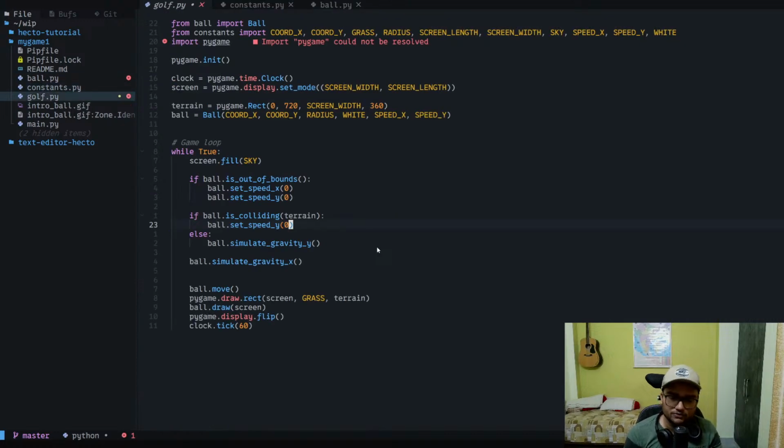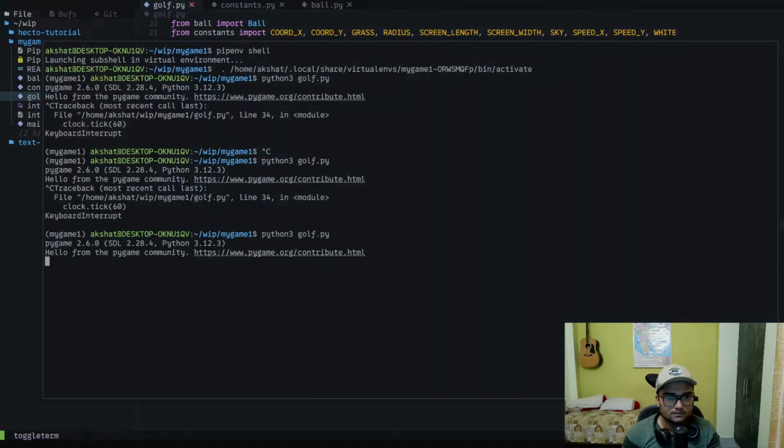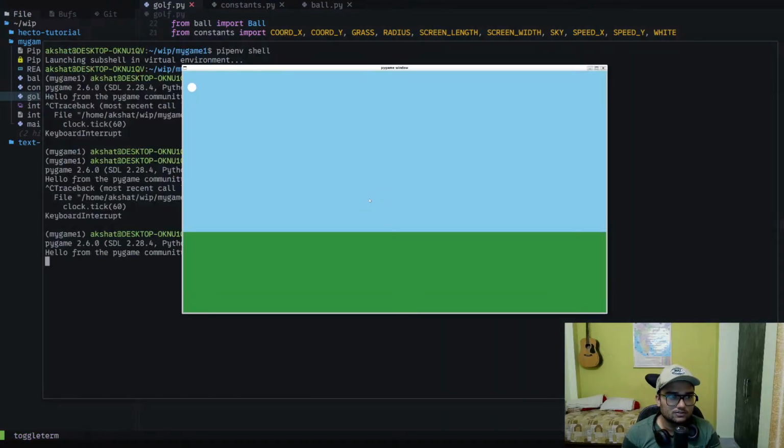Okay, so if it is colliding, instead of setting the speed to 0, we'll just do ball dot invert speed y. Correct. Yeah, brother, we have our bouncing mechanism, kind of.